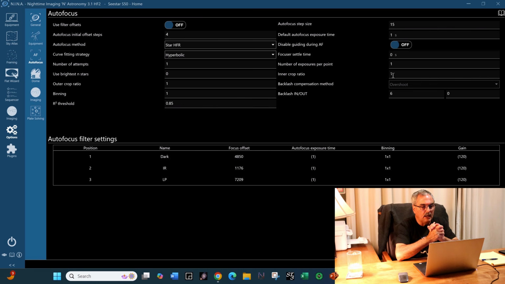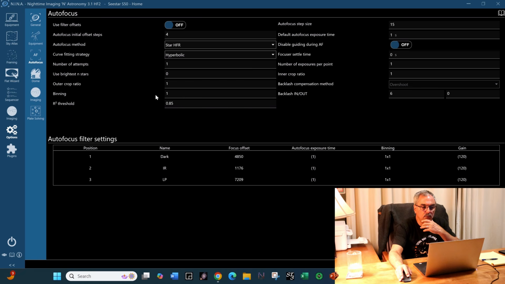I haven't played around with that since I tried 0.9 for the inner and 1 for the outer, and as I said, I wasn't getting any focus at all. I don't know why, but if you try it and you run into trouble, you're forewarned.